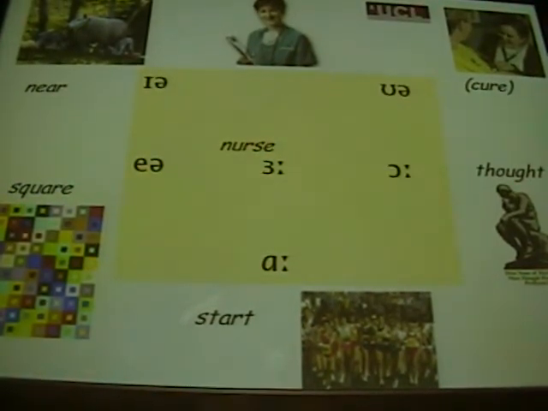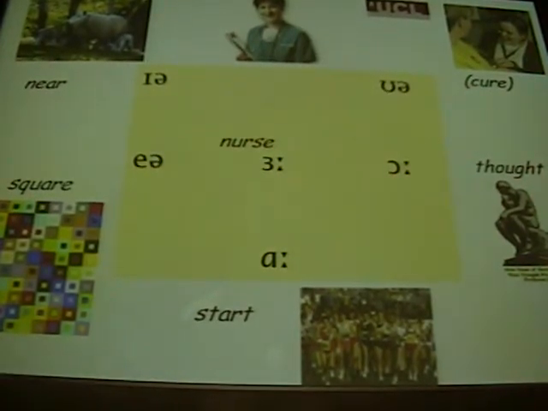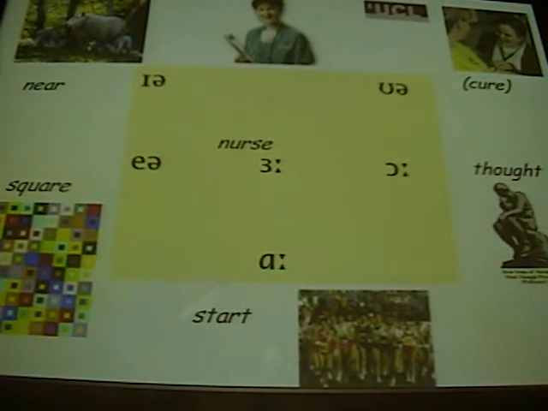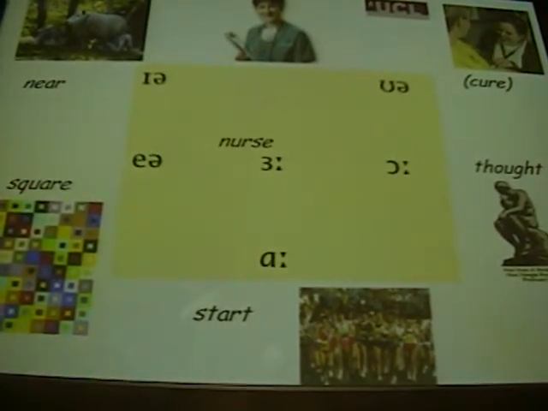And then we've got the remainder, the centering diphthongs, as they're called, and the long central vowels. So, air as in near, air as in square, as in nurse, r as in start, or as in thought, and as in cure. Things are happening here too. No language stands still, English is changing. One of the things you may have noticed is people using a monophthong for air and saying not square, as I do, but square. Doesn't matter at all. You can sit on a chair, or you can sit on a chair, and we don't mind.